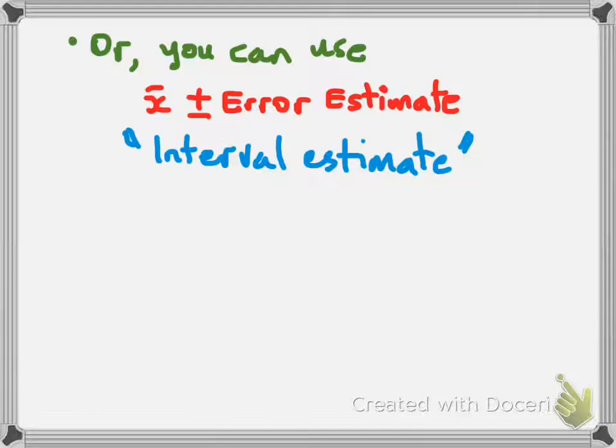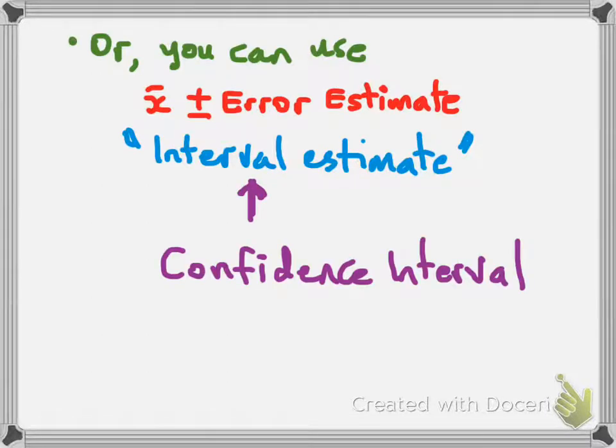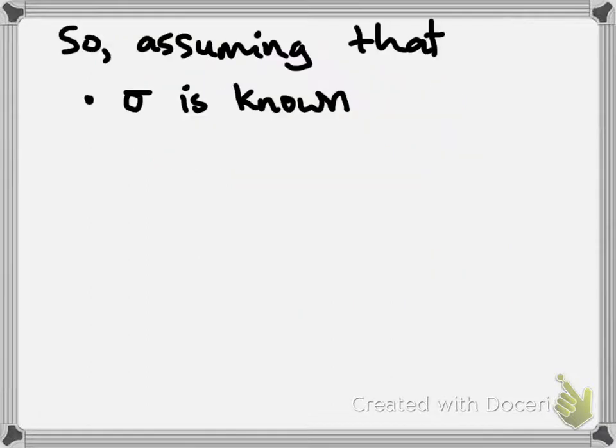Give or take a few years. That's an interval estimate. So point estimates are not the way to go. The way to go is to use an interval estimate. And that's what is done when you are trying to estimate the population mean. This interval estimate is also called the confidence interval, which is what we are trying to do here. We are trying to create a confidence interval to estimate population means and population proportions.